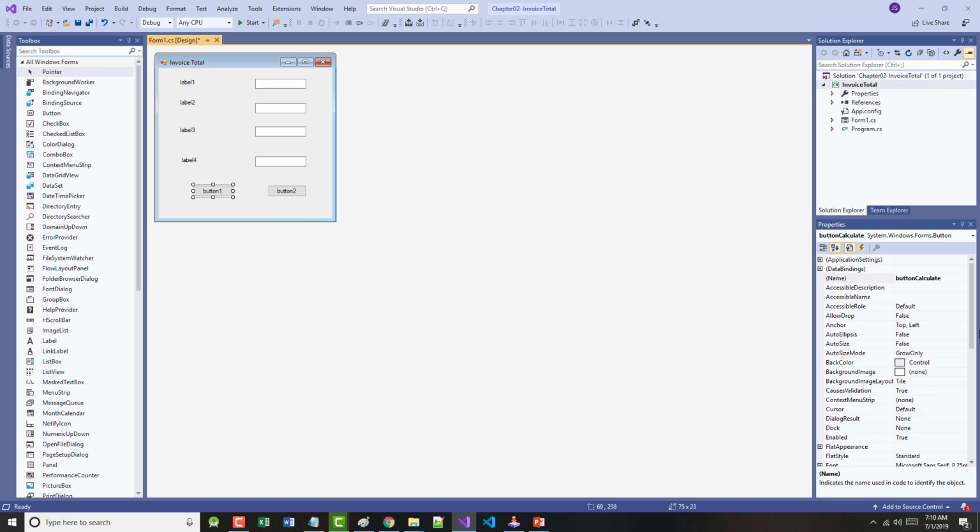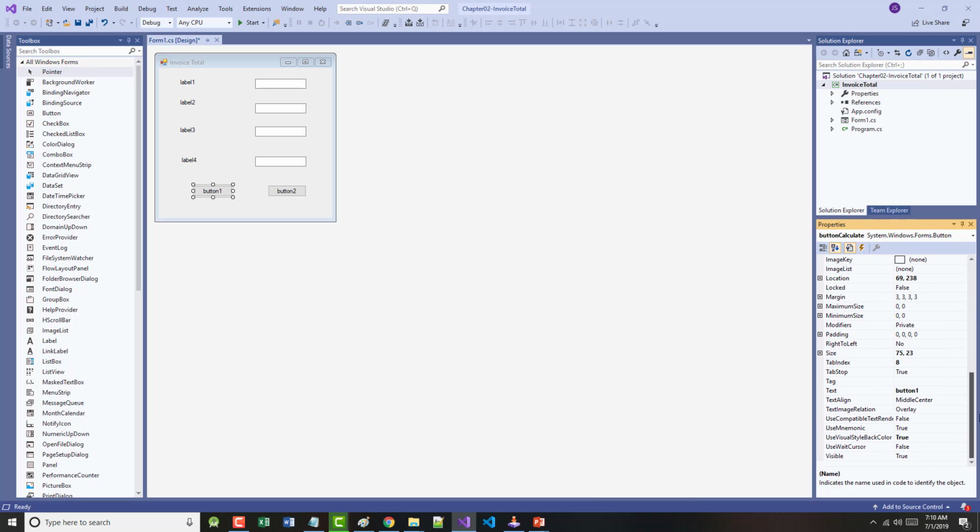But single click on there, then go down toward the bottom and find text and change it from button 1 to calculate. Hit enter and it's changed. Go over to the exit button, go down to the bottom and change the text from button 2 to exit. So now I've got those changed.